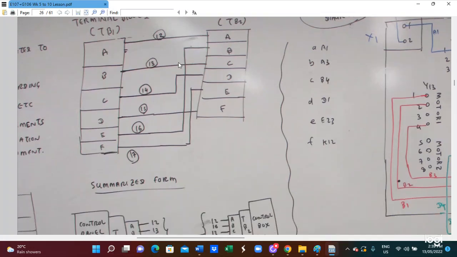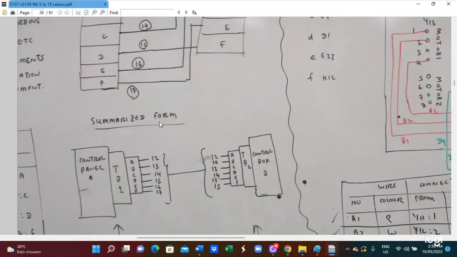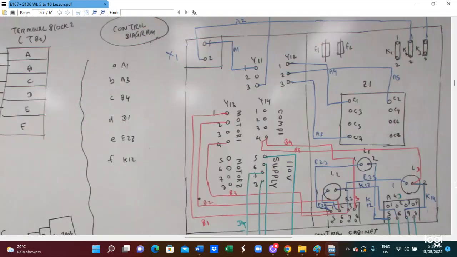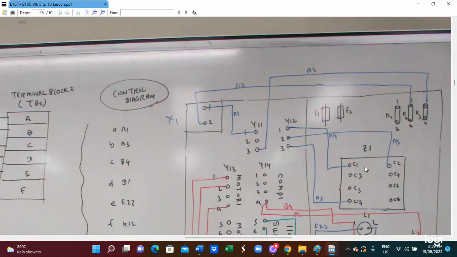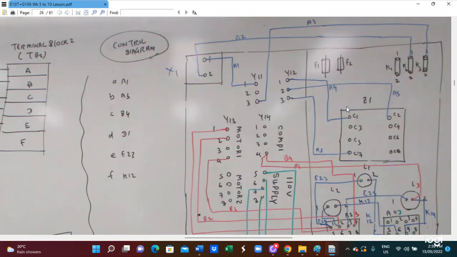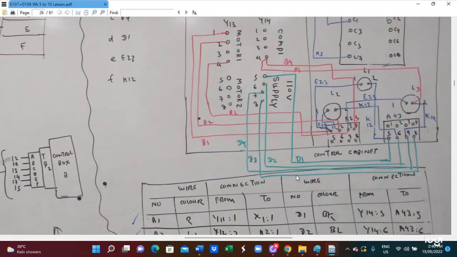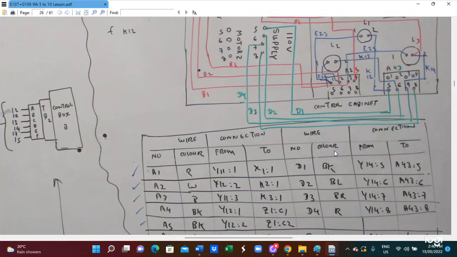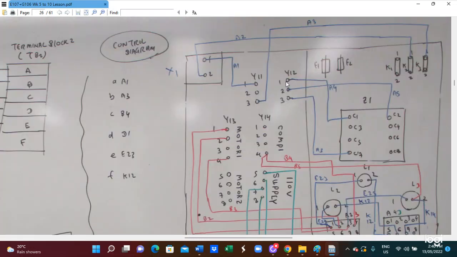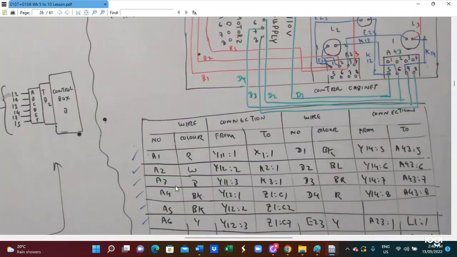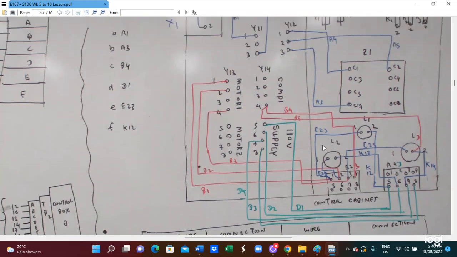Terminal 1 to 2 is a cable, you can see the cable name, and here is the summary form. And this one is a control diagram. That control diagram is the control block, and red is active, blue is another active, green-black will be the neutral, green is earth. So in this case, wire from here you can write down here the wire Y1 to Y2. In this case, there is a number of the conductor. The number of the conductor is which conductor is connected.